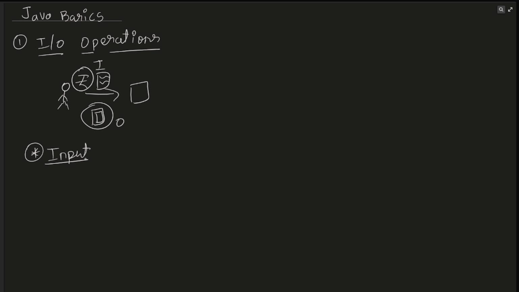As I have mentioned, input is nothing but what you give to the program. To give input to the program, you need to follow a few things. In Java, we use the Scanner class to take input from the keyboard. To initiate a Scanner, you need to import it from the java.util package. Import java.util.Scanner.